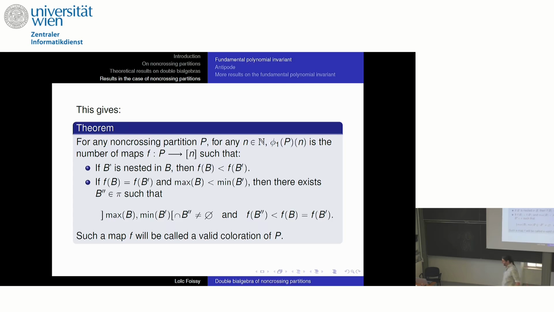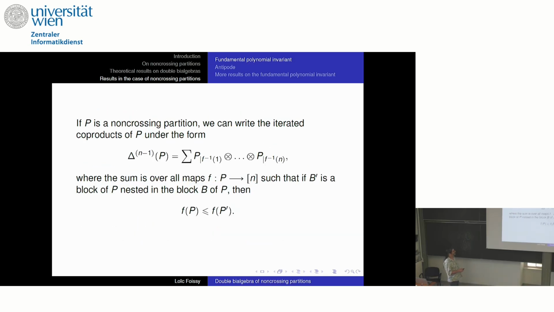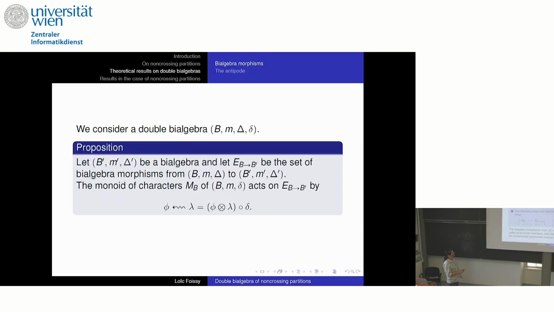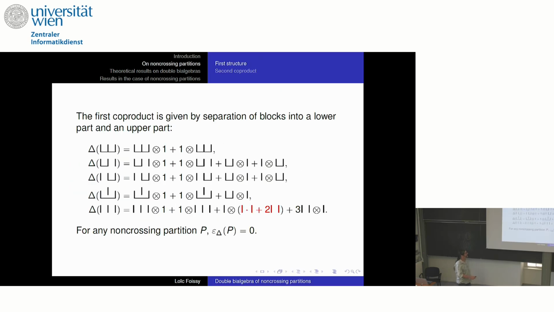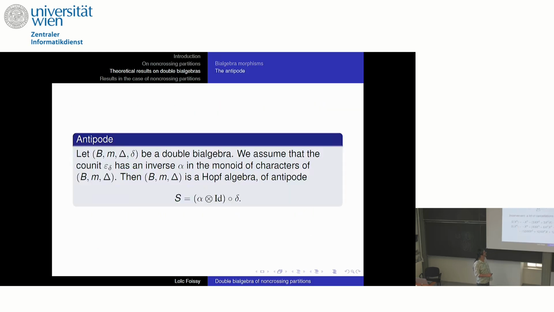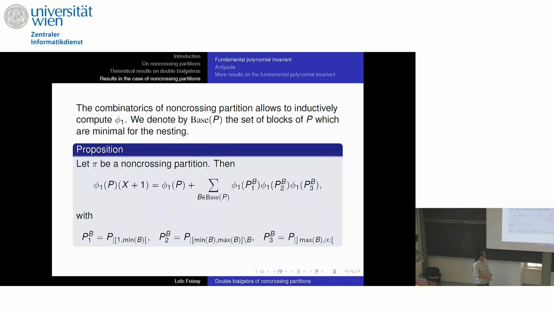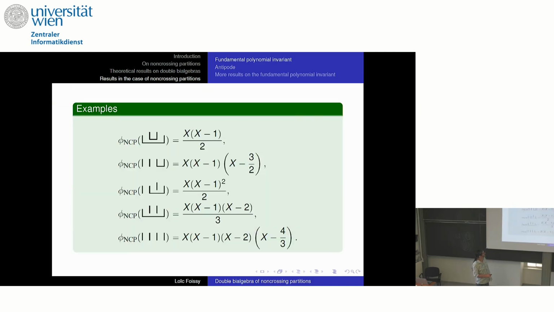No, because the problem is this dot here. Without the dot, it would work. With the dot, it does not work. And you can see it at the end with the polynomials you obtain. Like this, for example. If this would be a morphism, this should be Ehrhart polynomials. And this is not an Ehrhart polynomial.